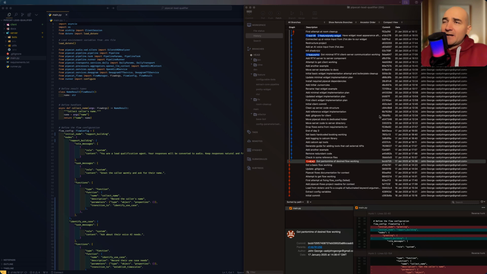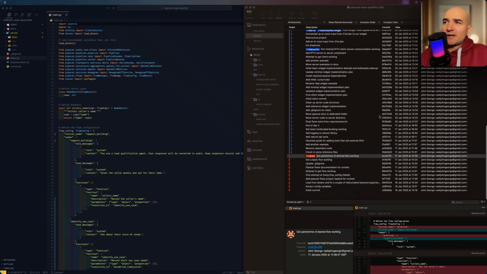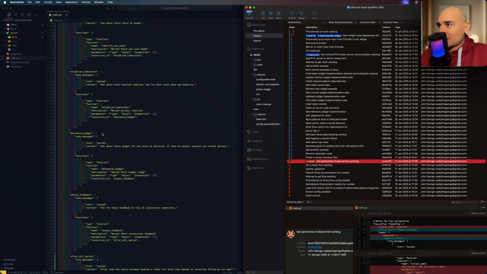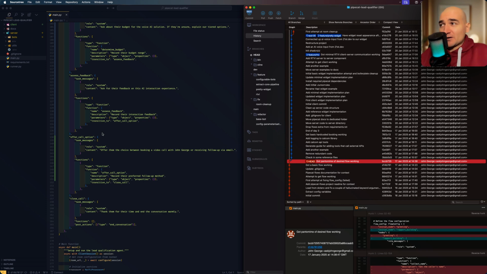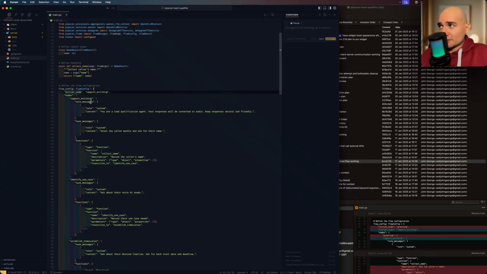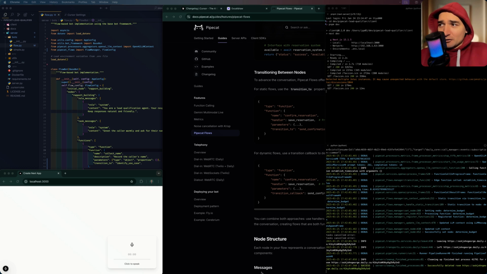Okay, so it is day 10 now, but I do remember that back on day 3, I checked this in, which is where I got a pantomime of the desired flow working in a simple flow rather than a dynamic flow. So I'm just going to copy it from this flow config from that check-in and work based on that and convert it to a dynamic flow. So I moved it over and the flow actually works. Check it out.